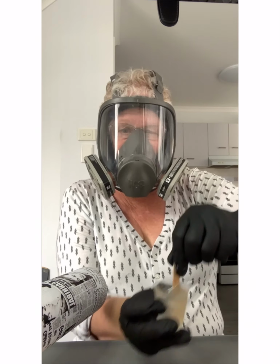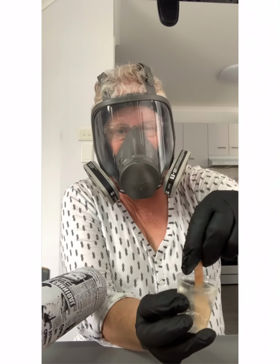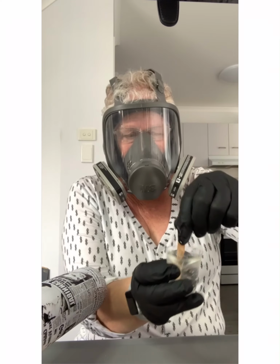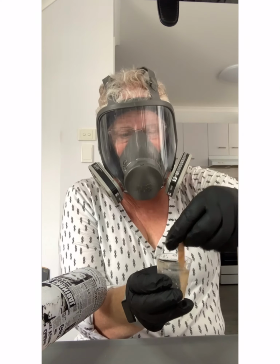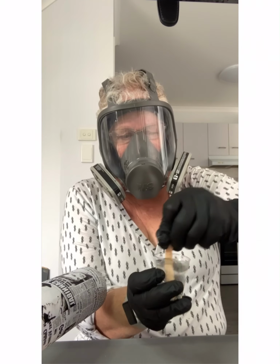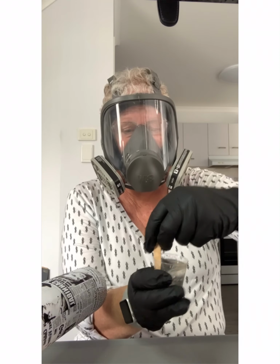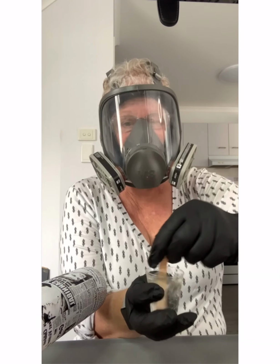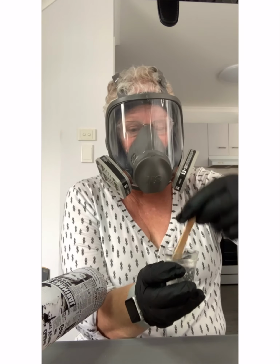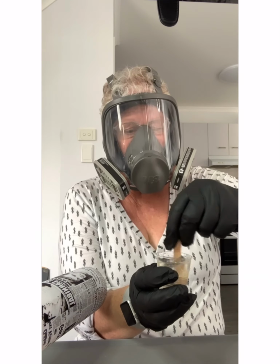For those of you that are new to epoxy, you want to keep stirring it until it's clear. You can see it's a little bit cloudy still, so you want to keep stirring it until it's clear. And obviously the slower you stir it, the less bubbles, and if you stir it with anything other than a paddle pop stick, you get less bubbles too. So I'm just moving quickly here so that I can get it onto the two cups before it starts to set.